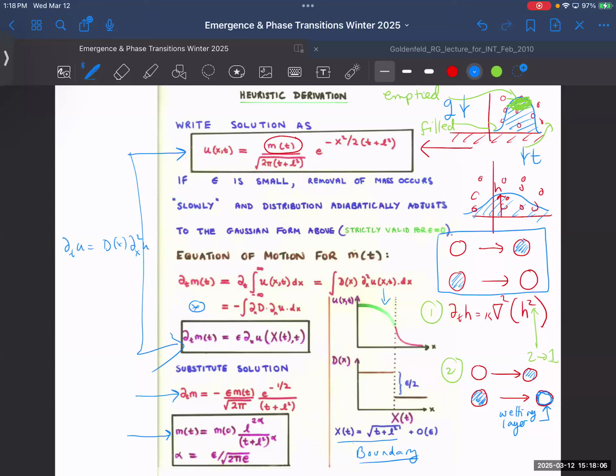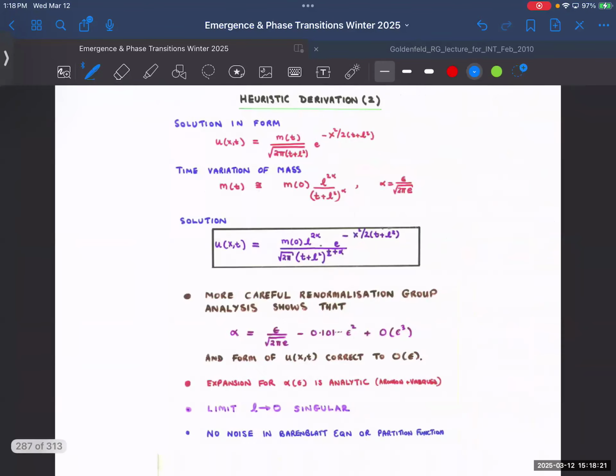Okay, just solving this simple first order differential equation. It's dm by dt is equal to m over something to do with t. So you know it's a power law solution, and I've written it down exactly over here. Now, let's plug that back into my solution. So here's my ansatz. Here's what I just derived on the previous page. And so now I have my full solution, putting those two things together looks like this.